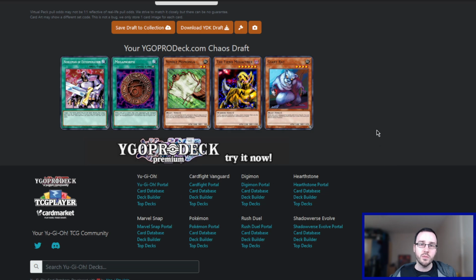Not a bad opening. Obviously, that means both Giant Rat and Mystic Tomato are in here, which kind of sucks because that means that Sam probably has access to a lot of these cards now. We'll have to see how this goes. This might be bad for us.